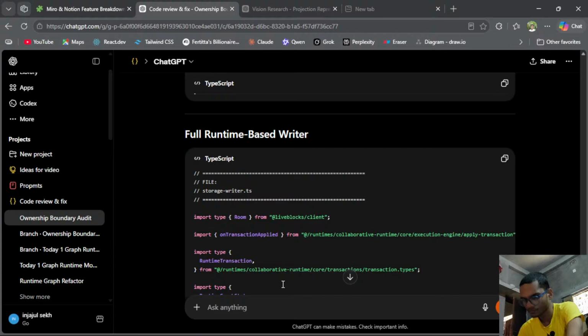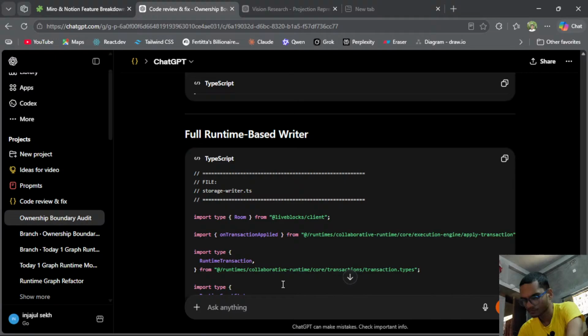As in our ChatGPT dictation starts to not work. So this runtime transaction, I want you to review it, and whatever function or types I mentioned instead of runtime transaction, you can fix it. It doesn't work, so I have to type. That's the boring part.